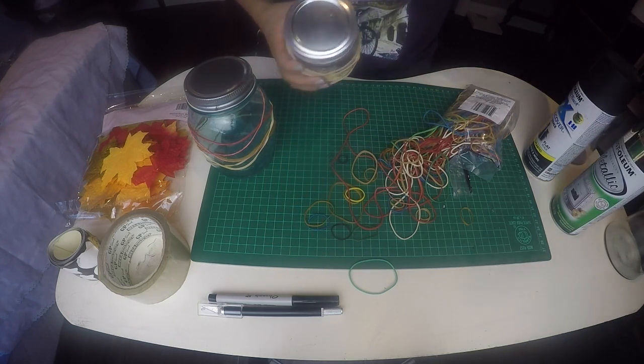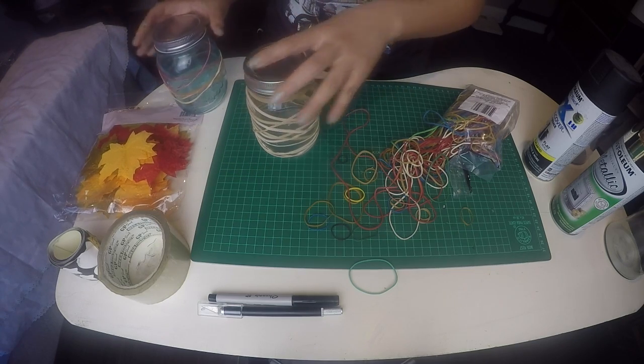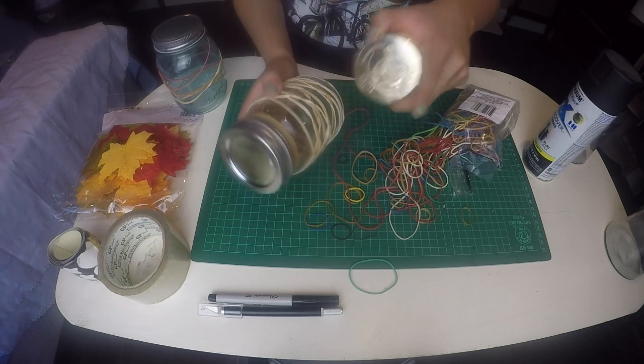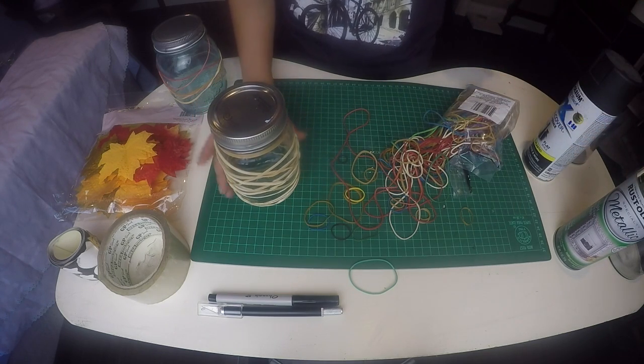So the next step is going to be to spray paint your can. So you're going to have to make sure to take the top off of the mason jar and then just spray the mason jar.